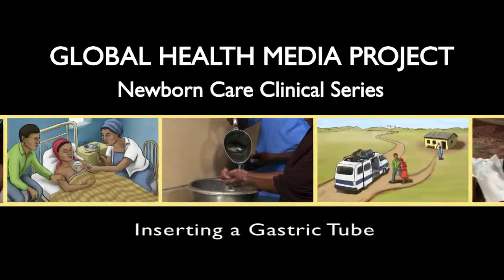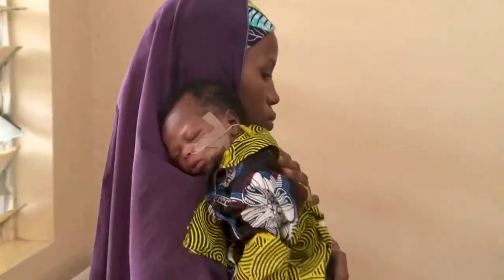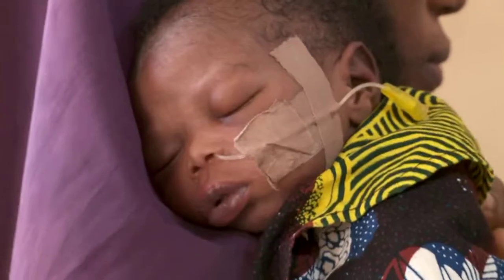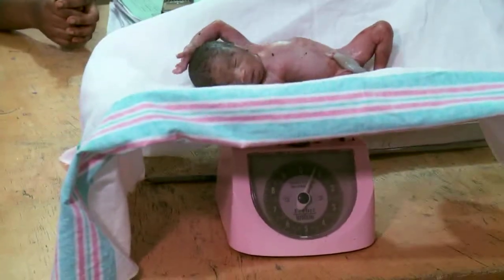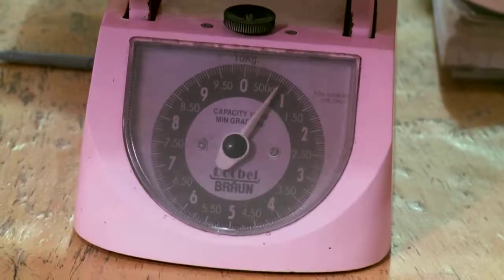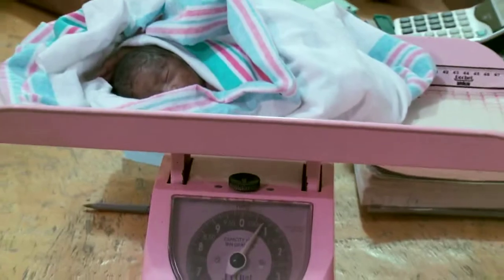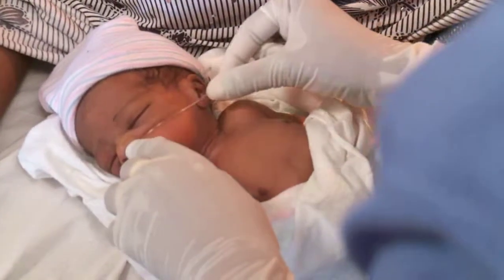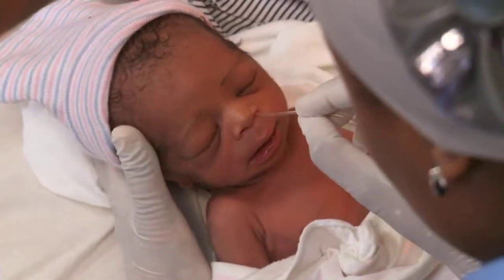Inserting a gastric tube. A gastric tube is a way to feed babies who are not able to effectively suck or swallow enough milk to thrive. They may be too sick or born too early to be able to coordinate the complex skills of sucking, swallowing, and breathing that breastfeeding requires. This video shows how to determine if a gastric tube is needed and how to safely insert one.